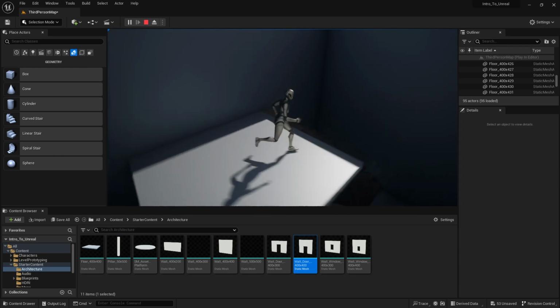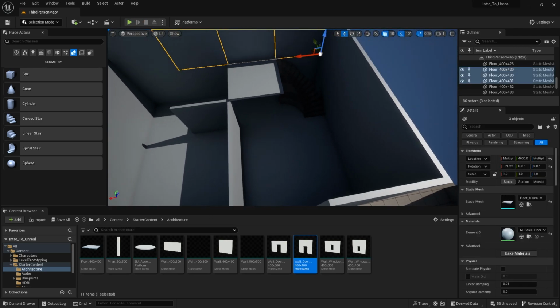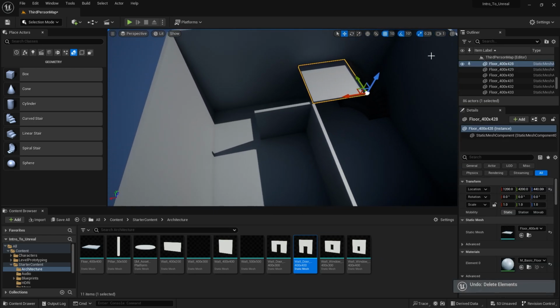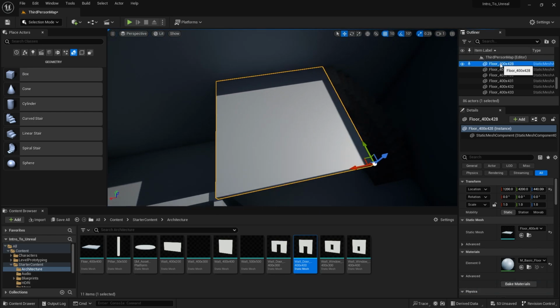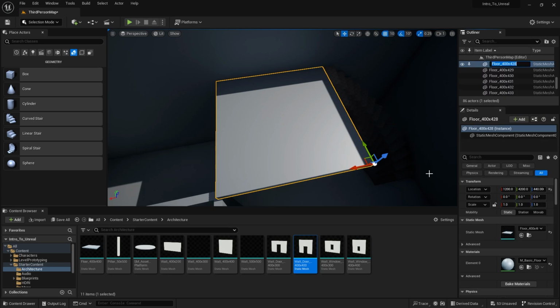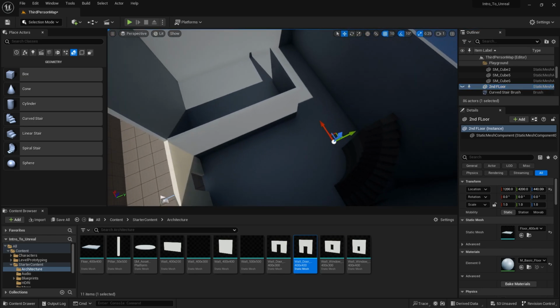Alright, let's keep going. So, we're going to go ahead and select the second story floor. Yes, and we could just delete it to hide it, but instead I want to just hide it in the outliner, so I'm going to go ahead and right click it. Going to go down to Edit, rename it. Going to name it Second Floor. And then we're just going to hit the little eye drop here. Oh, it's disappeared. Let's hit F to find it in the outliner real quick. Hit that little eyeball, make it disappear until we need it later.